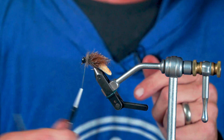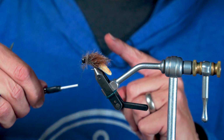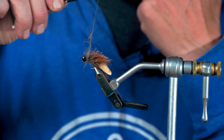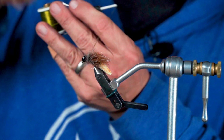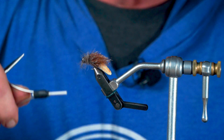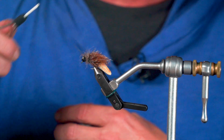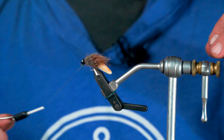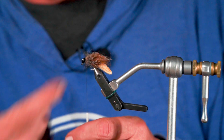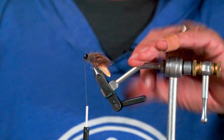So as I wrap that, my thread there is in the middle. That wrap right there, I diagonally underneath came over to the inside of my eye. So I'm in the middle. This wrap is now actually coming this way. I'm spiraling slowly behind that eye. So when I come up behind the other eye, all my wrap tension is now this way, just wrapping around the eye. And then same thing, you're underneath, give it a couple wraps and we'll finish up in a second.